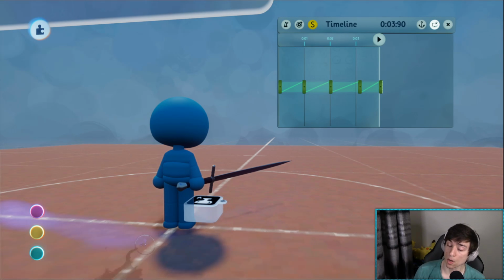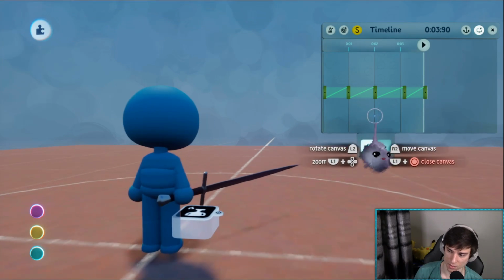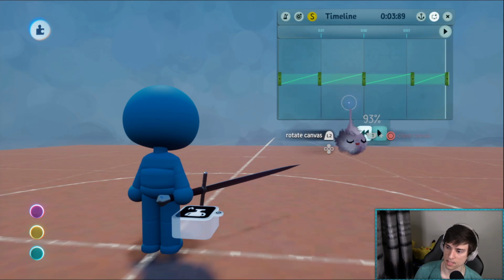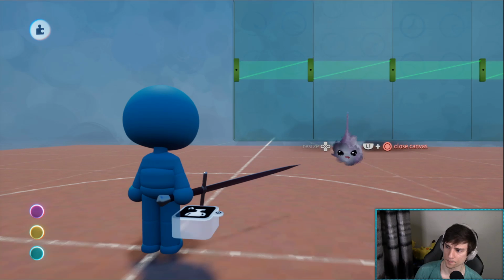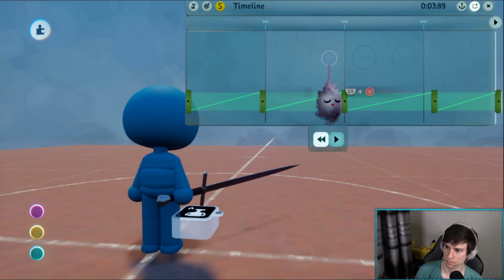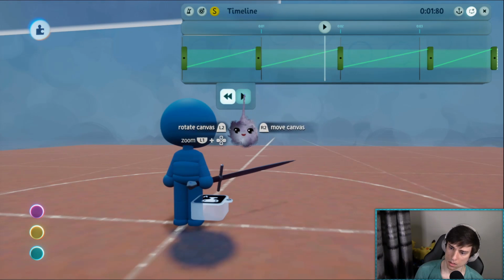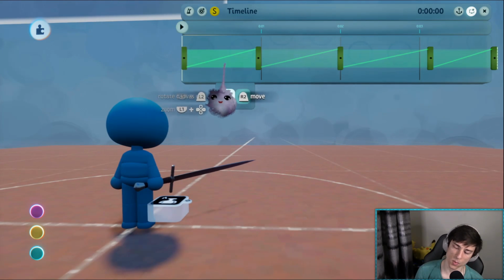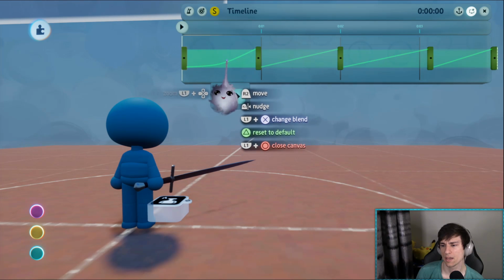Okay, so we now want to change the speed of this. This is obviously way too slow. Let's make this timeline a little bit bigger. And so let's see. For the backswing, we want to bring the sword back in an S curve.